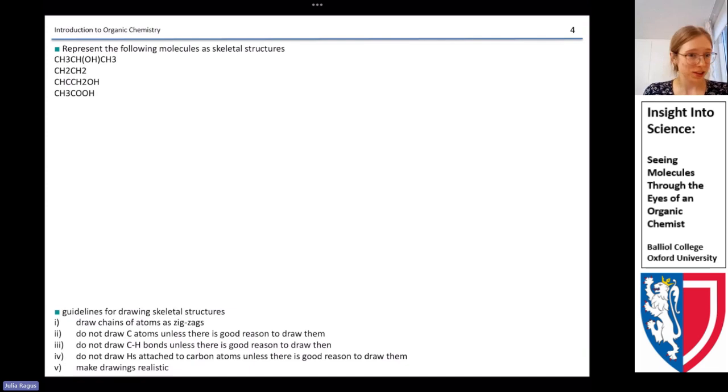We are making progress. We are learning something. Let's go through all of them just to make sure that we are on the same page. So the first one, we see CH3, CH, CH3. What I like to start with, if I'm not sure about the skeletal structure, is to draw my molecule with bonds included. So now you can much more clearly see that this molecule, in fact, could be represented like this.